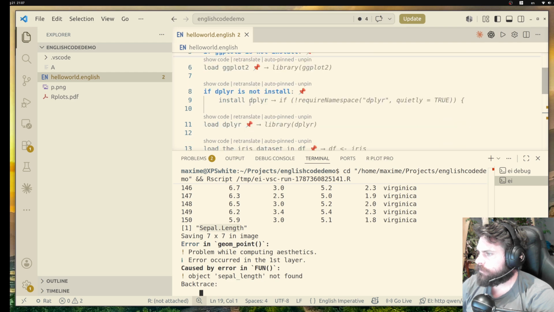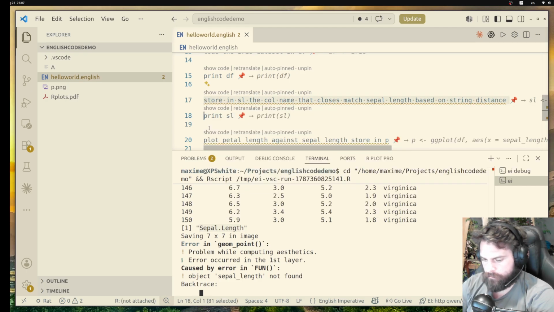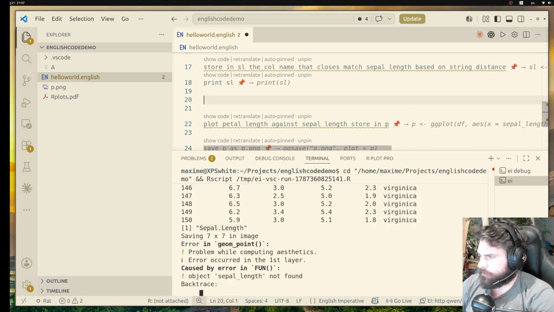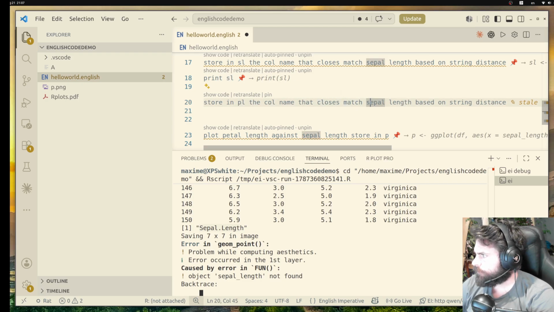Okay. So then I want to do that with pl. I could have written it right, but we're exploring it.